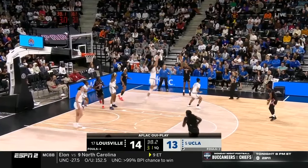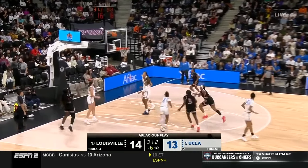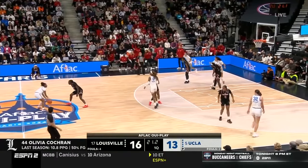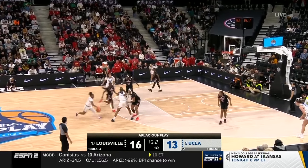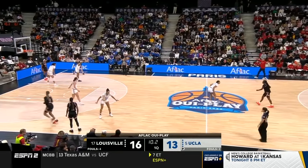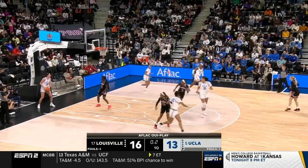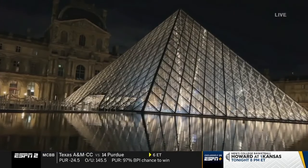Williams bounces, shot clock fading, catch and shoot three rims out for Randolph. Cochran keeps it alive, gets it back, fading away — soft touch for Olivia Cochran. Even her misses have looked good so far in this first quarter. Her touch, her follow-through on her shot, just looking good. That's a carry for London Jones. Williams curling inside for the finish. Jaleah Williams at the horn with the beautiful bucket to give Louisville a five-point lead after one.